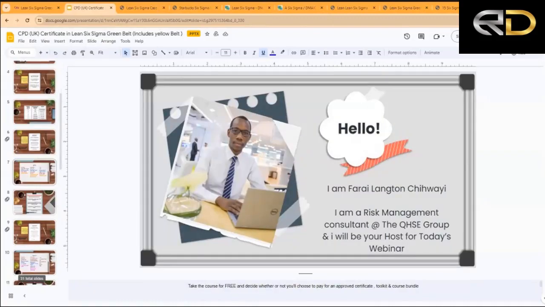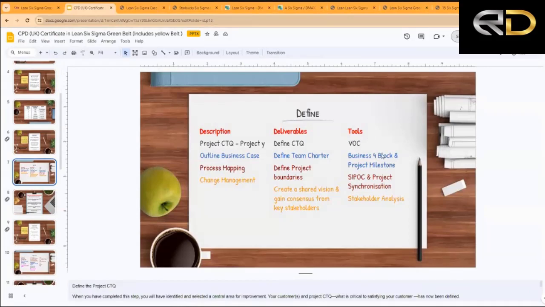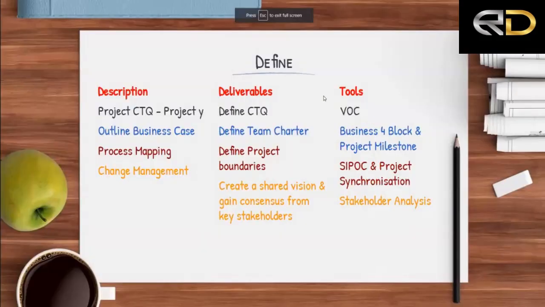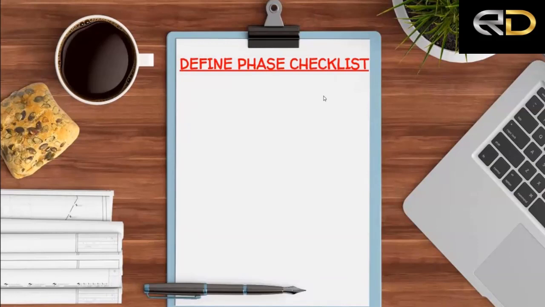So at this point now, we need to go to the define phase checklist. Now you'll be like, okay, now I understand that Six Sigma is a technique that I use to identify and address inefficiencies. So how do I get started? You have to start by defining the problem. So what do you need to do? Okay, the first thing you have to do now is to define the customer, internal or external.